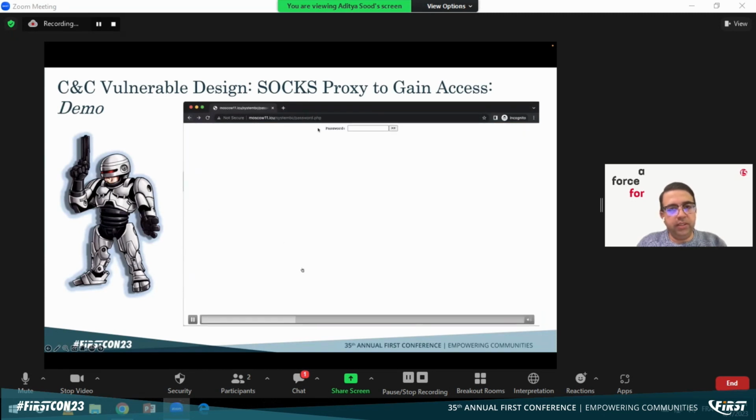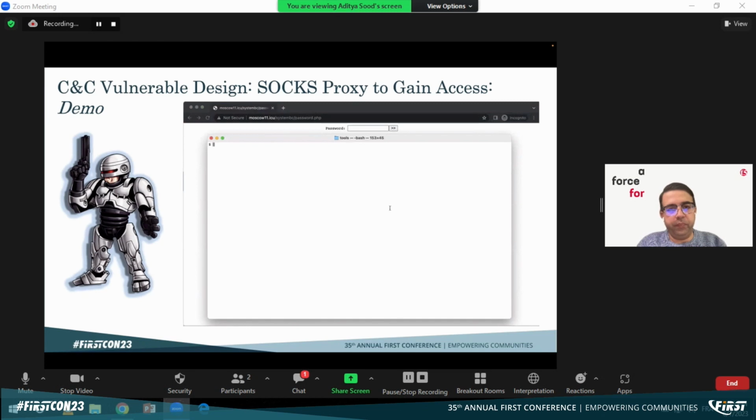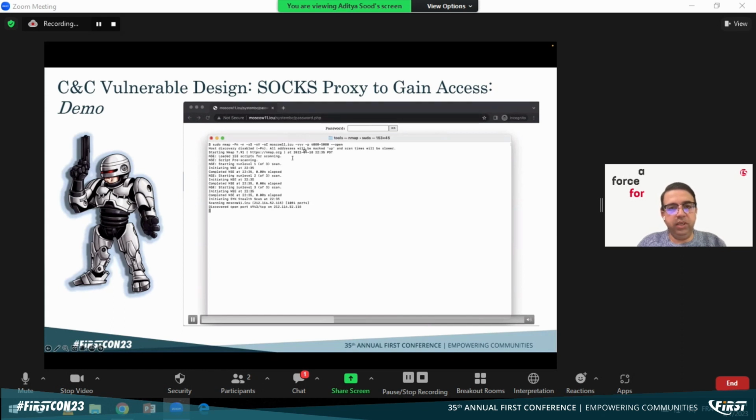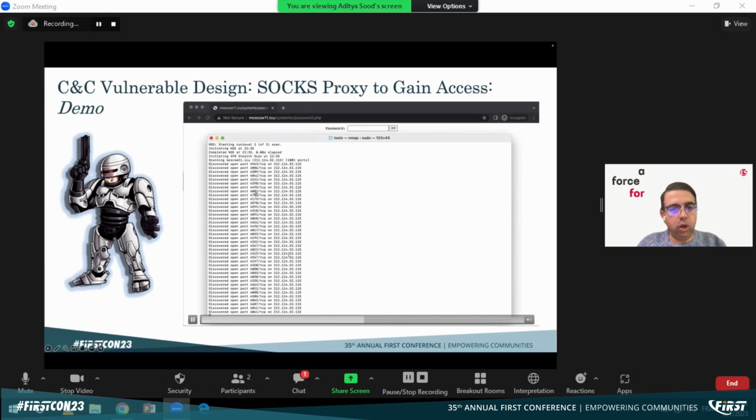What we did in this case is use the simple nmap tool to scan this particular remote IP with this port range. You can clearly see at this point of time that a lot of TCP ports are open, similar to the one before, which highlighted that a lot of infected systems are connected to this CNC panel here.